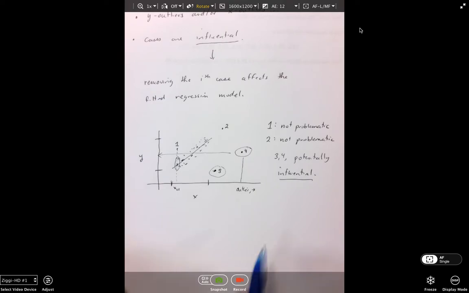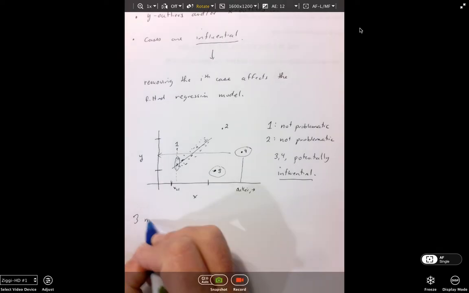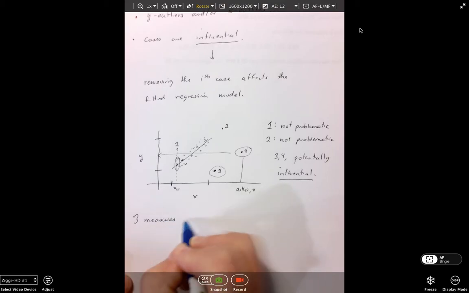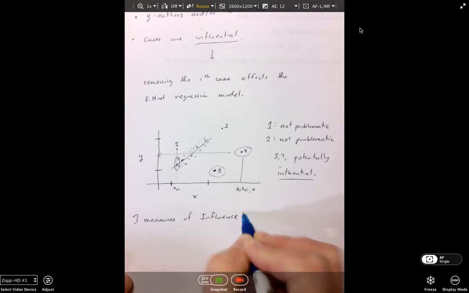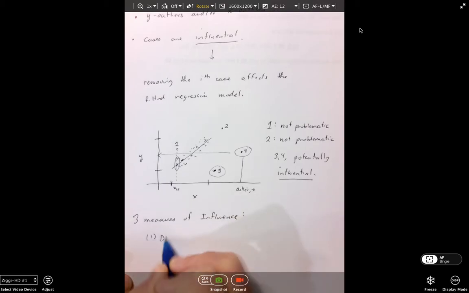We're going to examine 3 measurements of influence. The first one we're going to look at is called Dffits.